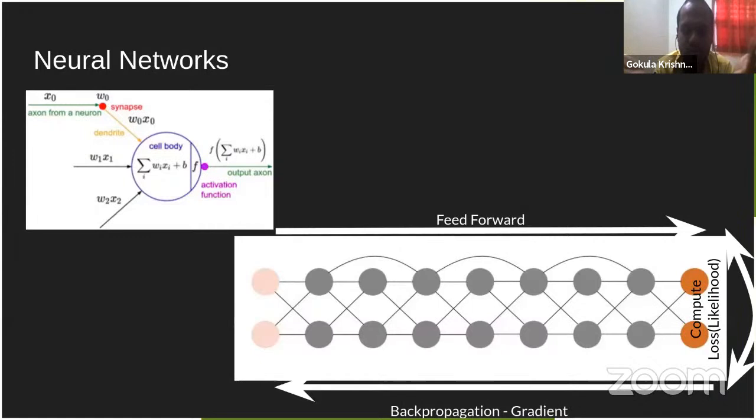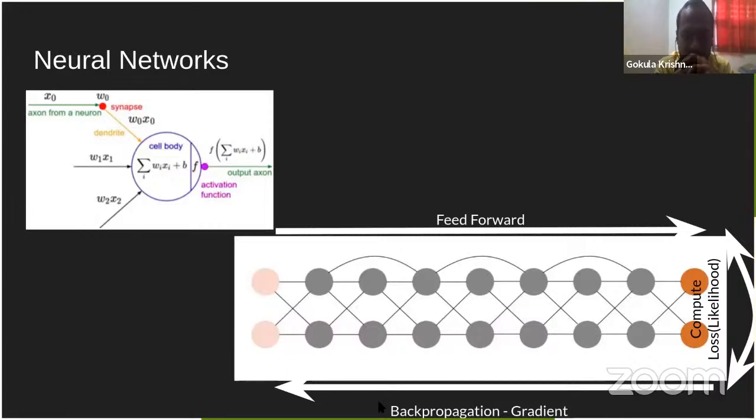After that, you compare your results with your original data. Then you calculate the error. With the error, you back propagate, and the back propagation is done by gradient descent, which was already mentioned earlier. Gradient descent is the algorithm used to minimize the error, so it updates the values of the weights so that the error is minimized. That is the basic process of training a neural network.